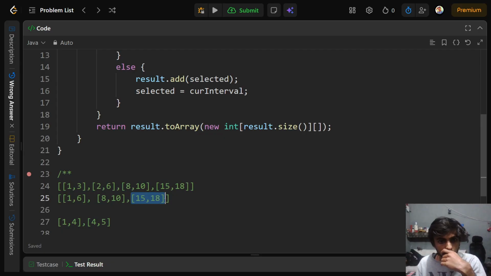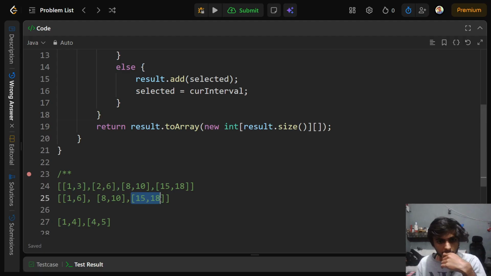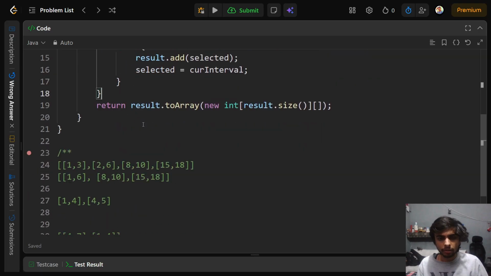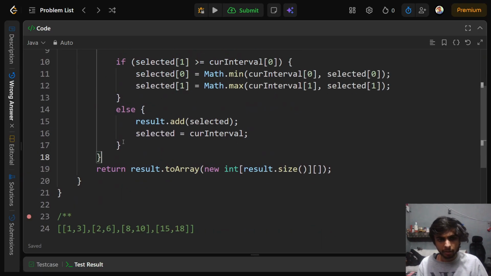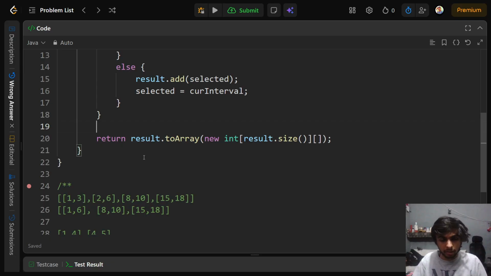So at the end, the loop will break and we'll get out of here with the last element still not present in the result list.